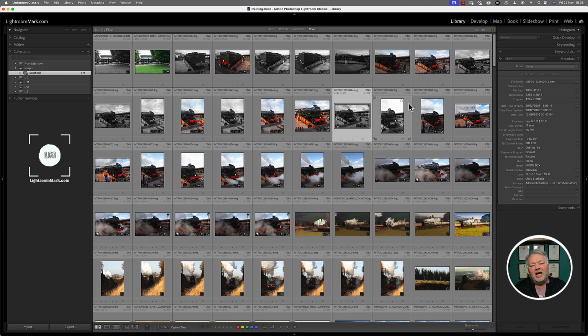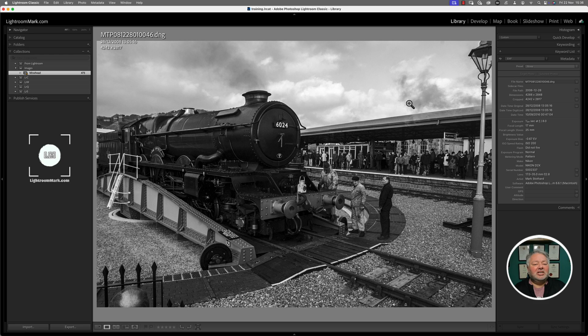Secondly, what you look at. Here I'm in the library module, grid view, press spacebar, takes me to loupe view. This is a preview, and there are different sizes of previews. I would suggest that you have the biggest preview that your computer can handle. Regarding RAM, you should be using at least 16 gigabytes of RAM. Lightroom Classic will run on 8, but at least 16, if not 32 or 64 gigabytes of RAM.